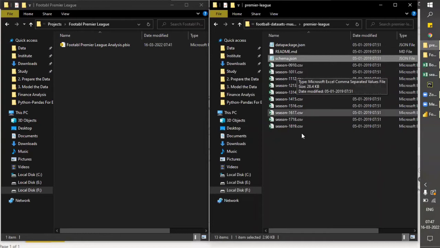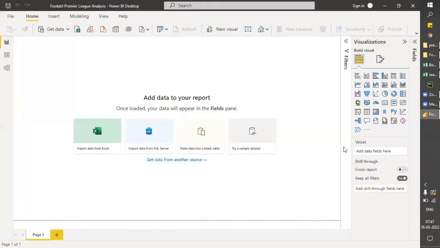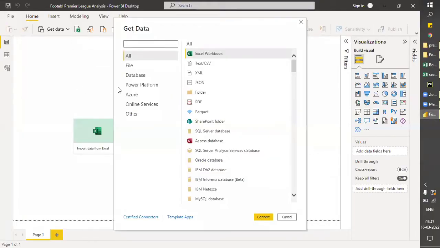Those who have used VBA or another tool to combine multiple files where the columns have the same names and the structure of the files is the same, there is a very easy and simple way to do the same in Power BI.